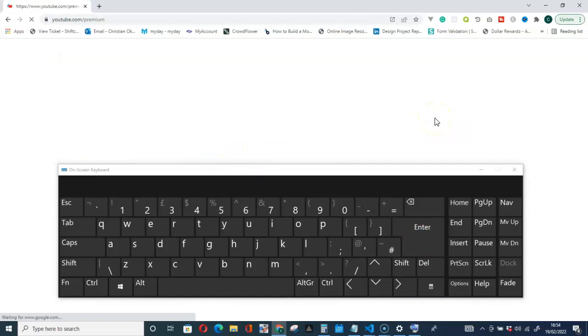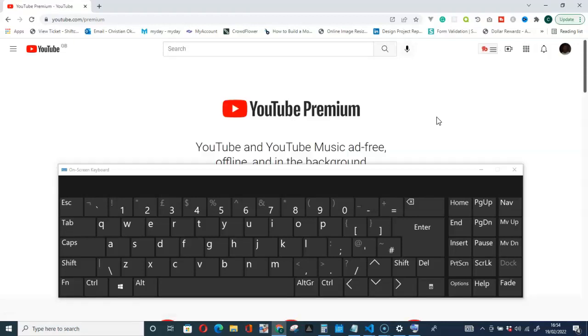Very simple, very easy. So if your physical keyboard is faulty, I have no idea if it is going to affect the inbuilt one, because I have never tried that. But let's assume that it doesn't affect the inbuilt keyboard when the physical one is faulty, you can easily make use of the inbuilt keyboard on your computer. This is specifically for Windows operating systems. I don't have a Mac. I'm just talking about Windows operating systems.